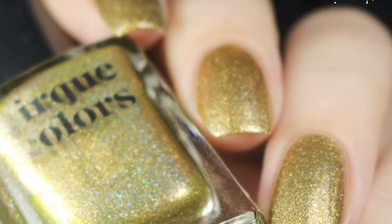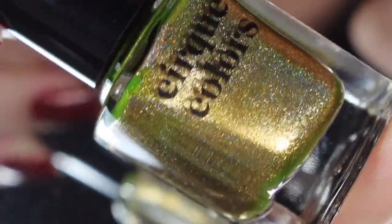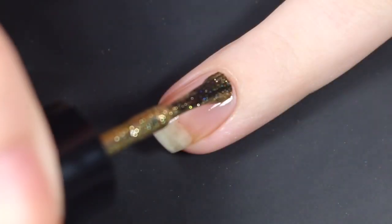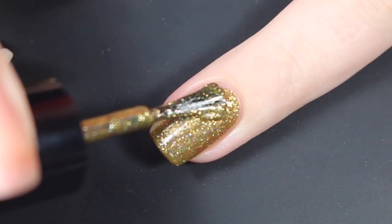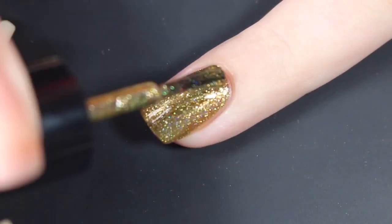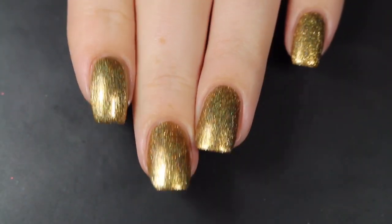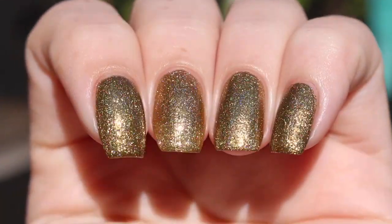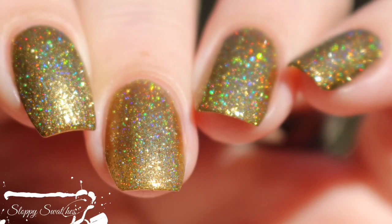Next up is Estate, and this polish is described as an antique gold foil holographic made with their unique sterling silver pigment. They do recommend doing two coats on their website, but I'm going to tell you guys — this is totally a one-coat polish for me. Here's a quick look at that brush shot, and then I'll show you how Estate swatched on my natural nail. Here's a look at that first and last easy coat — this is super dense and very pigmented, not thick or hard to work with at all, just really awesome coverage. It does give you a ton of holographic flair and it's just a really cool polish. If you already have golds and you're thinking you may not need this one, I think the formula alone is going to be awesome, as well as for stamping. Here's a quick look at that completed mani — just one coat before a glossy top coat underneath artificial lighting. Here's a view from another angle in direct sunlight with a glossy top coat. And this is my final swatch photo at an angle in that direct sunlight.